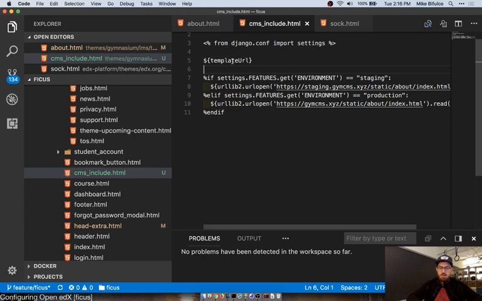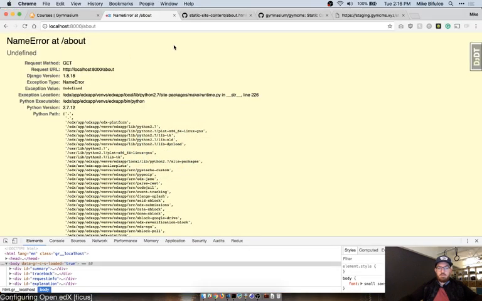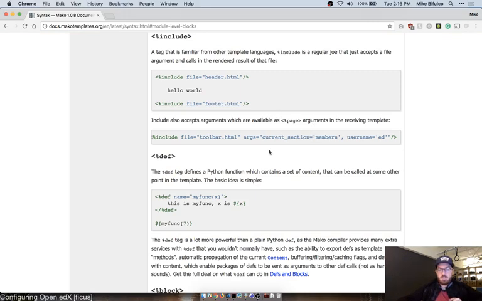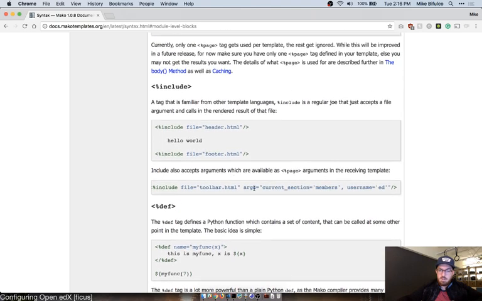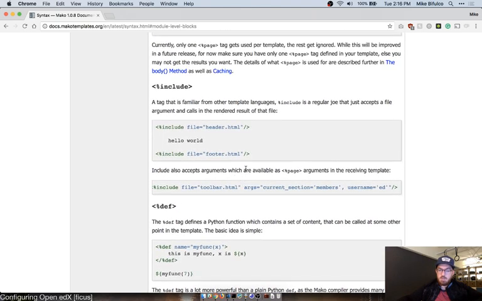Great. Strange. Great. Lovely. I might need to refer to that as an args thing. Receiving template.